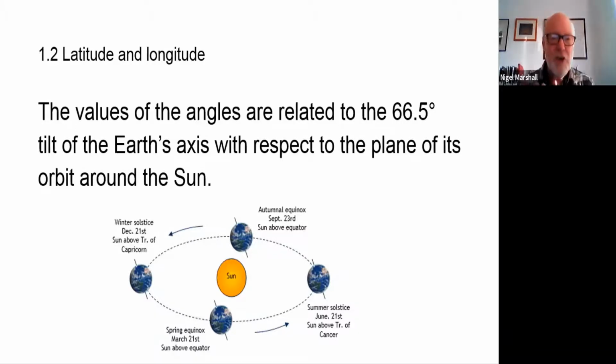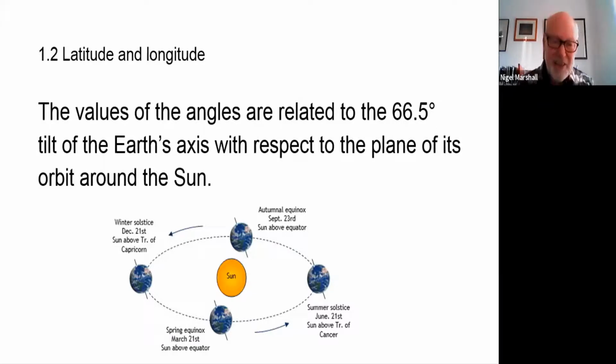So again, if you were on the Sun looking downwards, directly below you would be this imaginary, well, you'd see it as a line, of course, the Tropic of Cancer. 3 months later, and we're in the autumn, coming up to it fairly soon, the autumnal equinox. On September 23rd, give or take a day or two, the Sun is above the equator.